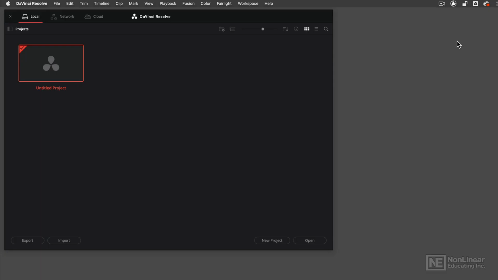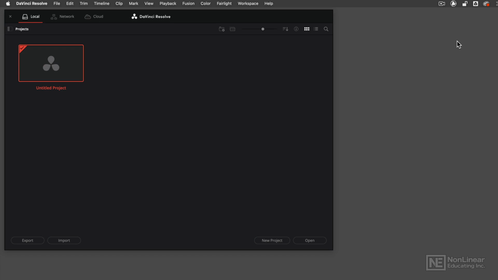To get us rolling, we're going to start talking about the project creation and selection window. Now, before I do that, I actually need to talk about project libraries, or as they're also commonly referred to, the media or project database. Now, the database is really the folder that's going to contain all of the projects that you're working on in DaVinci Resolve.